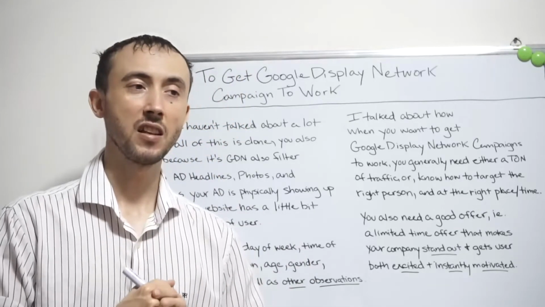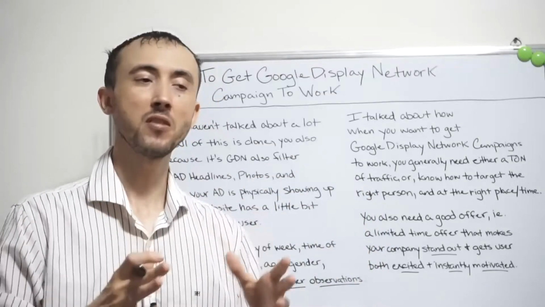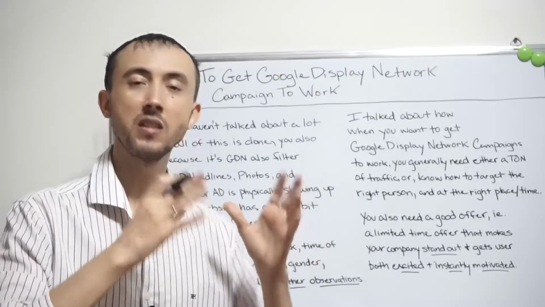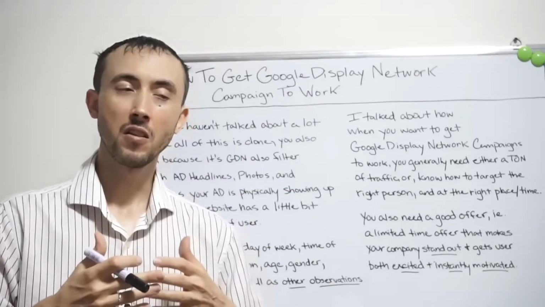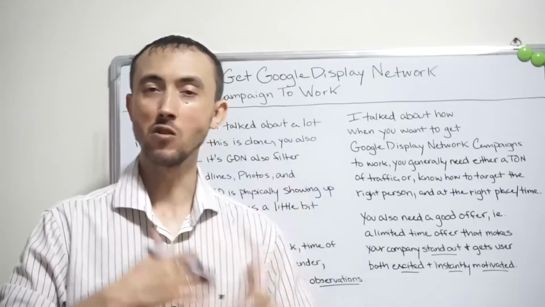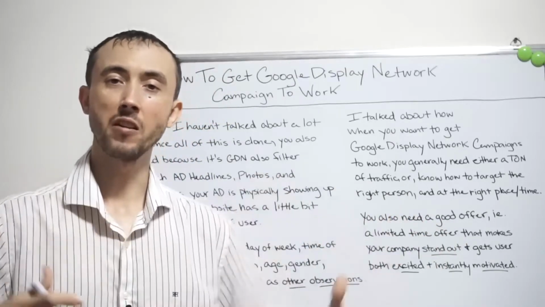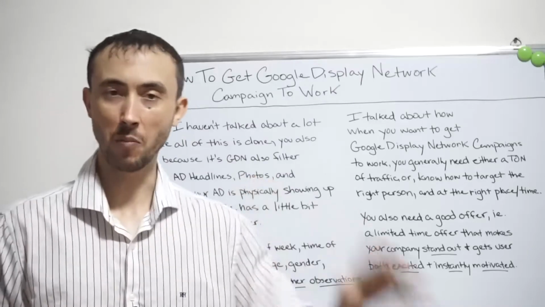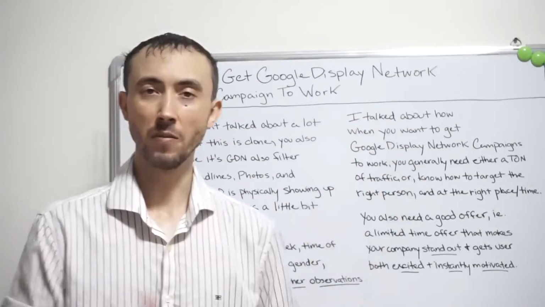Even if that website isn't having a lot of recurring visitors, the type of person that would read the page, even if it's just one page, will be a little bit different, that appeals to that page or that content versus another page. And so that's why a lot of times you can't get your campaign to work until you've run your campaigns for a while and then figured out the web pages or the websites that actually work effectively.